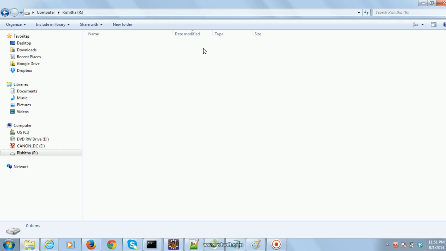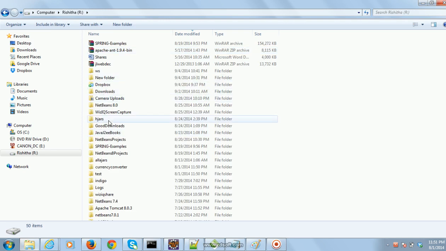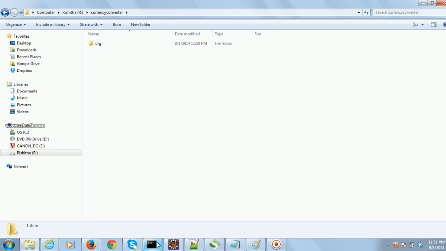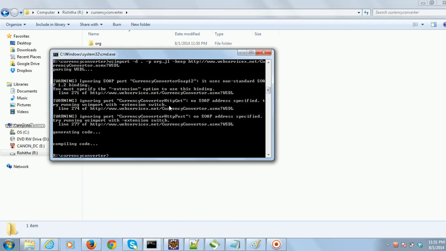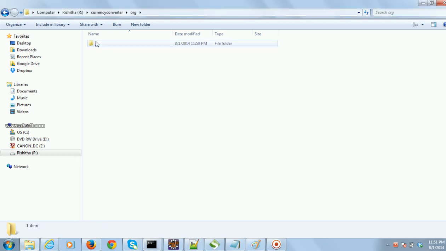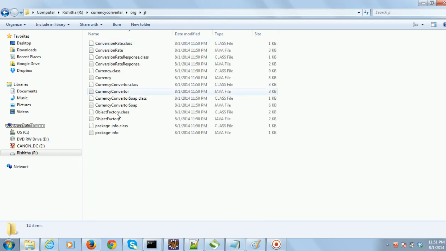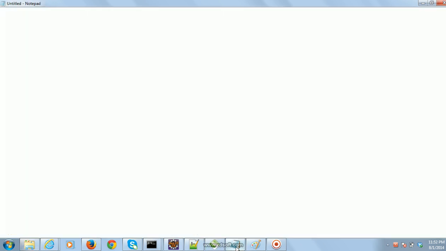Go to R. Can you see? Since I have given the package called org.jl, it created the Java files compiled into the package called org.jl. So now this part is completed.